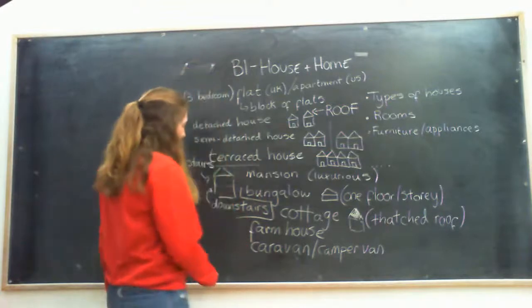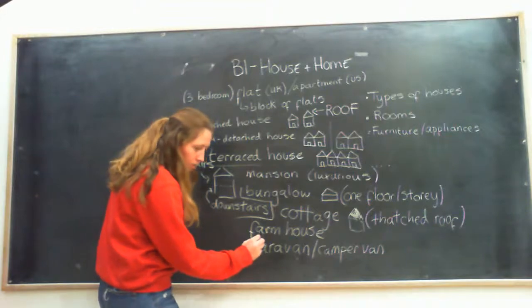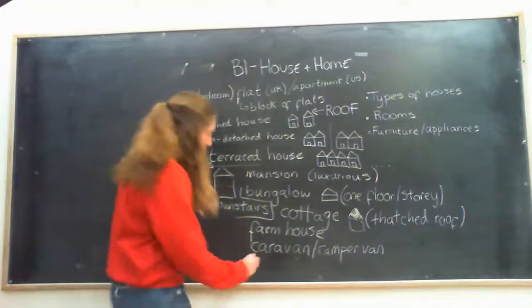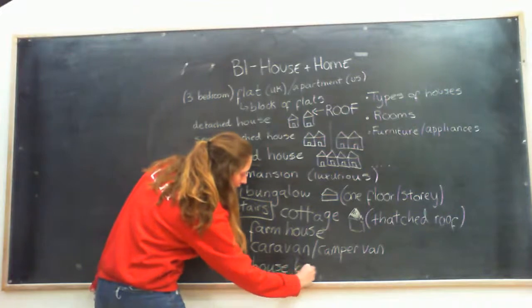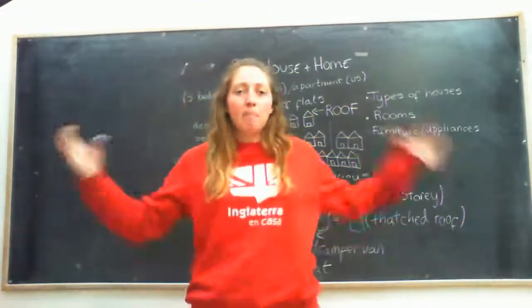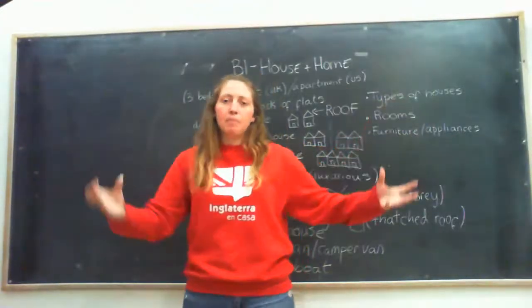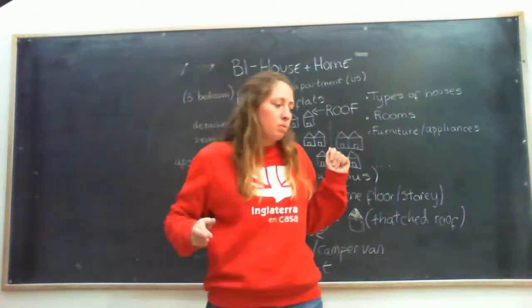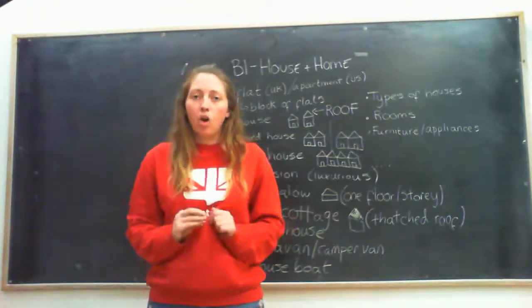You could also live on a boat. Yeah, sometimes we have what we call a houseboat. Again, very self-explanatory. It's when someone makes their boat into, often, a long, thin boat. They make their boat into a house and they live on, normally on a river, what you would call a barge, a small river boat, and they live on their boat.